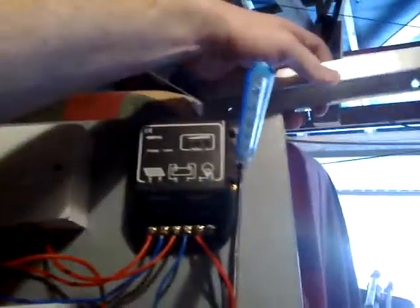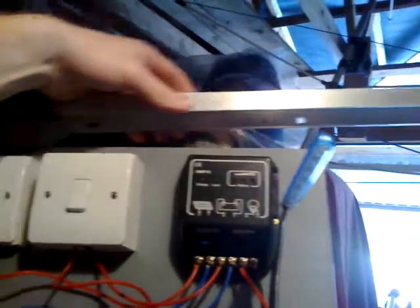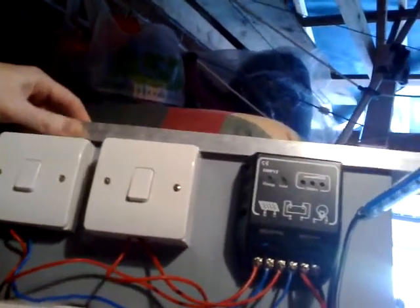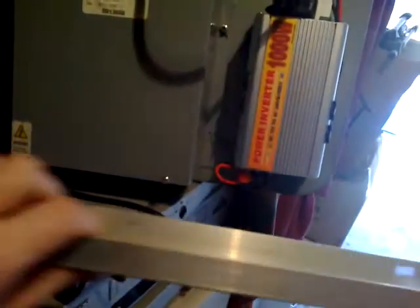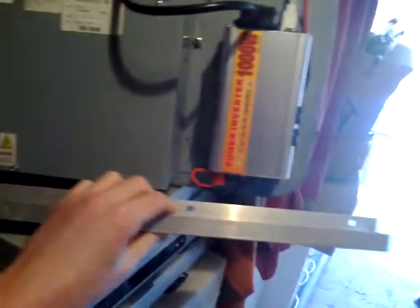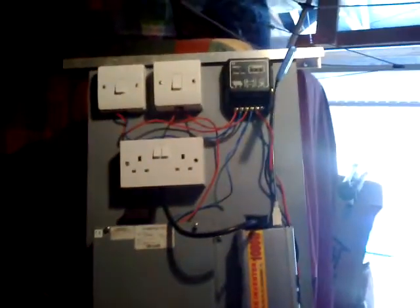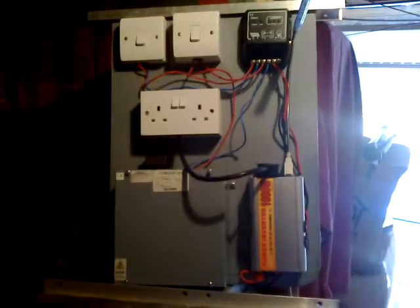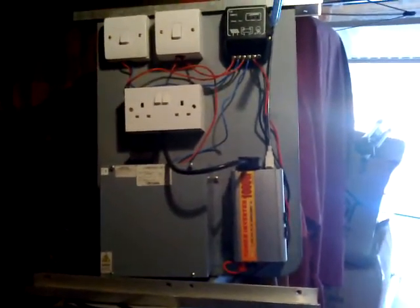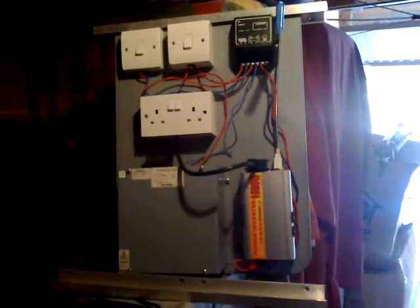I've left enough lip on top and bottom so I can put one screw at the top and screw it into the wall. It's got three holes — just going to drill and plug the brickwork, screw these on, and then it'll all sit on these two runners. So if I do need to remove it for whatever reason, I can just slide it off the runners and take it to another house or another location.